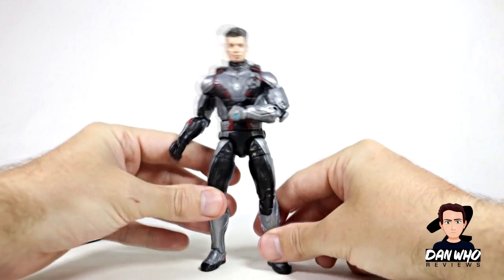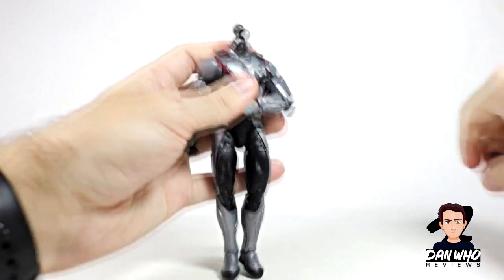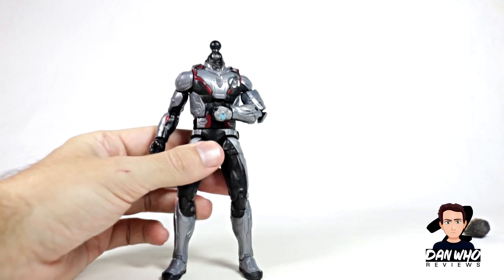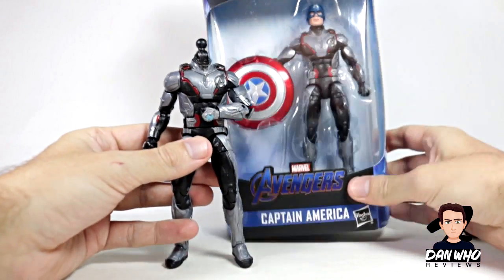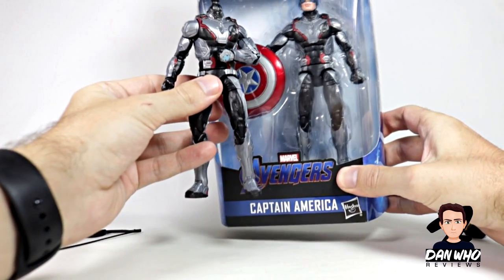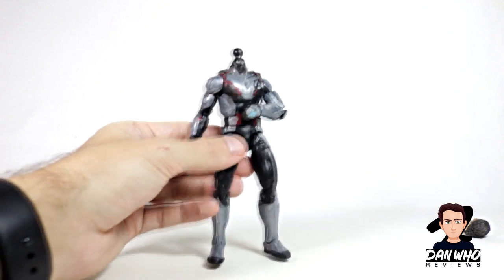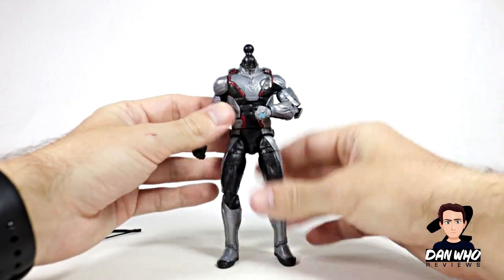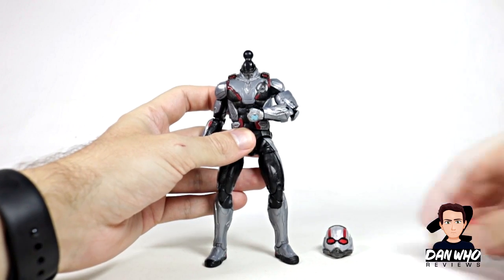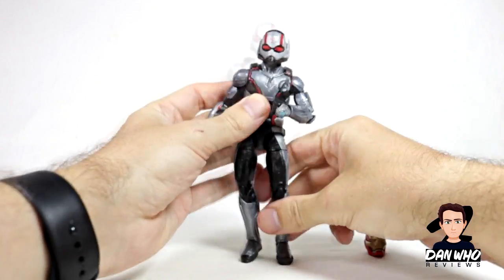So of course, this is the male buck, so the head will pop off easy. Again, I've not opened my Captain America yet, but he is here in a box on the side of me. So I'm assuming this is the same, but obviously I'll have a better look when I open Captain America. I'm guessing it's the same, so you can put any head you want on this to make a male Avenger. So obviously we get two with this set. We get an Ant-Man helmet and an Iron Man helmet, and both of these plug on there, not a problem.